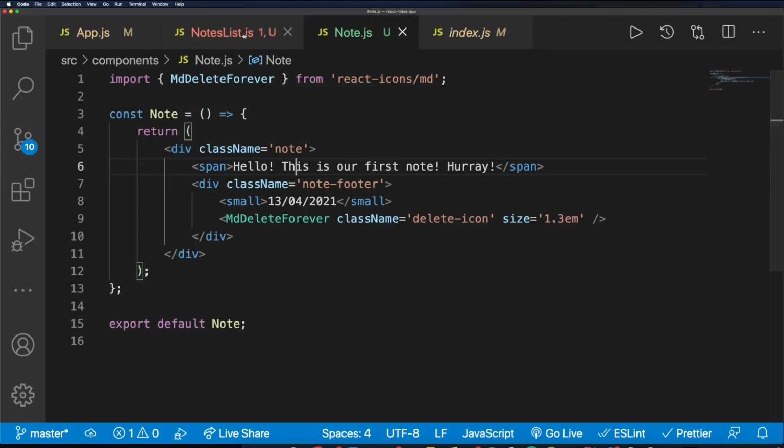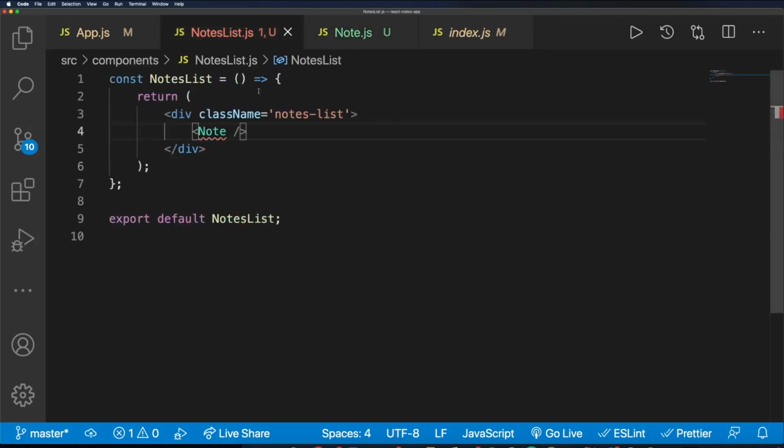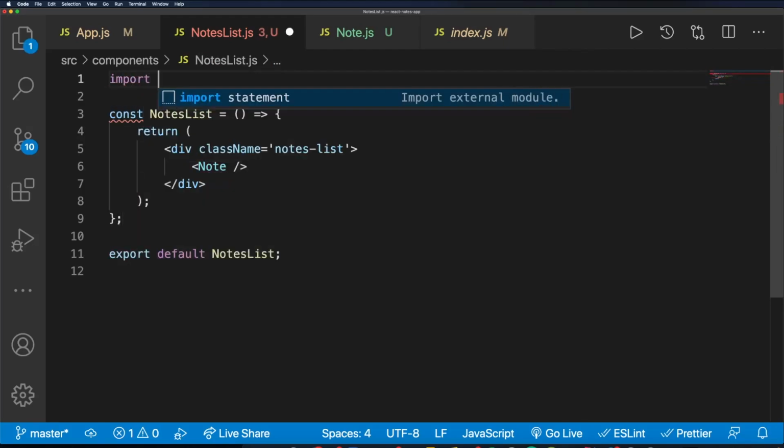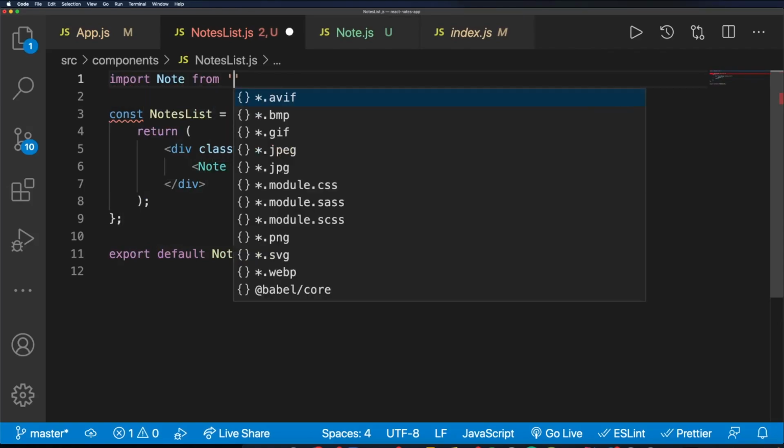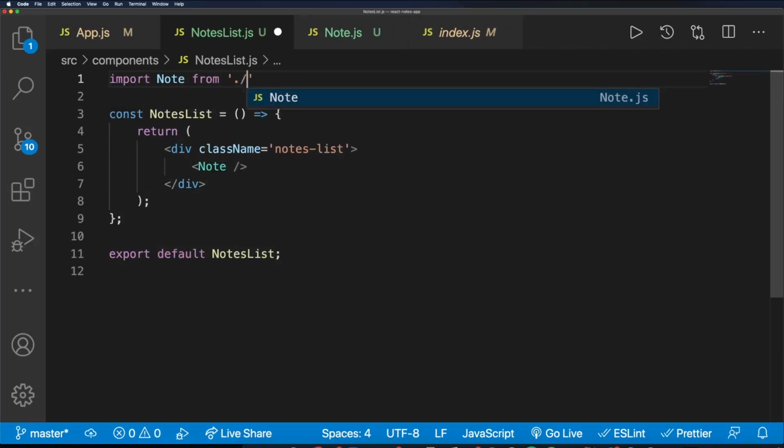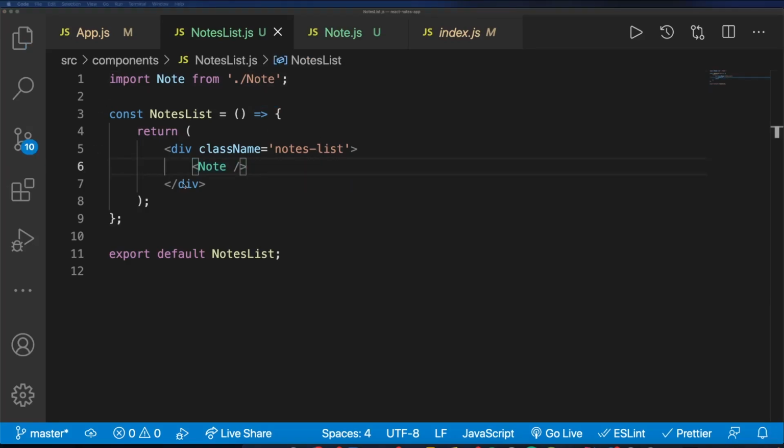Now if we jump back into the NotesList component, we need to import the note, as it's telling us that Note is not defined. So at the top, we'll do import Note from open quotes /Note, like so. And our error goes away. Next, we'll import our notes list into our app.